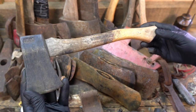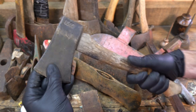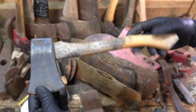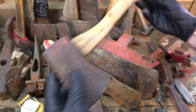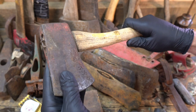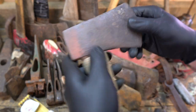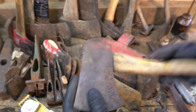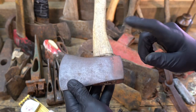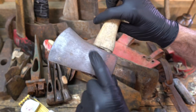A Woodings Verona hatchet — a nice little boy's or youth hatchet, real thin. So I might be able to save that handle. I think it might be the original handle, but it's probably going to get scrapped. We can see here we've got B37. This was True Temper. Some of their wood slashers they would just put a paper label, but that's a True Temper mark, generally speaking.